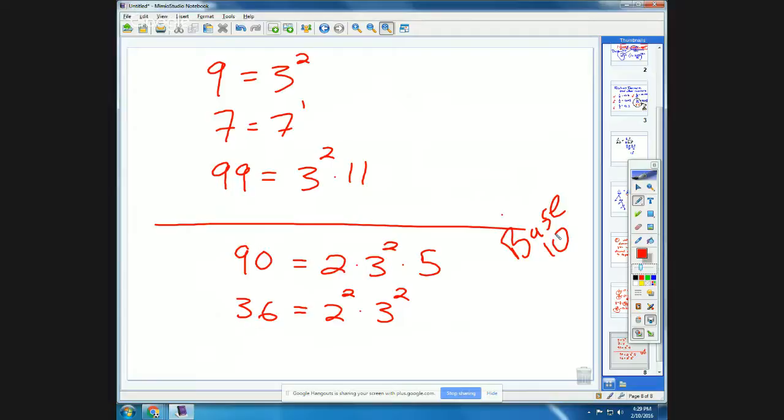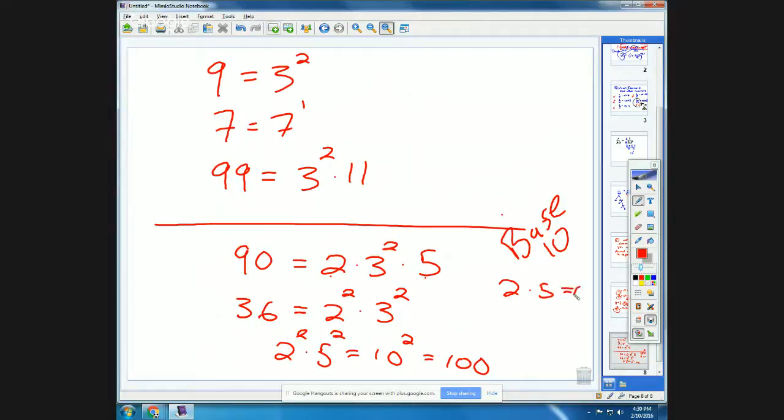Why do 2s and 5s make a difference? Because they can only go into things that end in 0. Yeah, together they make a 10, and so that gives us a delay. So if I have a 2 squared here, and I want to turn 2 squared into a power of 10, what other number needs to go into the bottom? A 5. I need a 5 squared. If I take 2 squared and 5 squared and put them together, what number do I get? 10 squared, which is 100. If I take a 2 and a 5 and put them together, what do I get? 10.